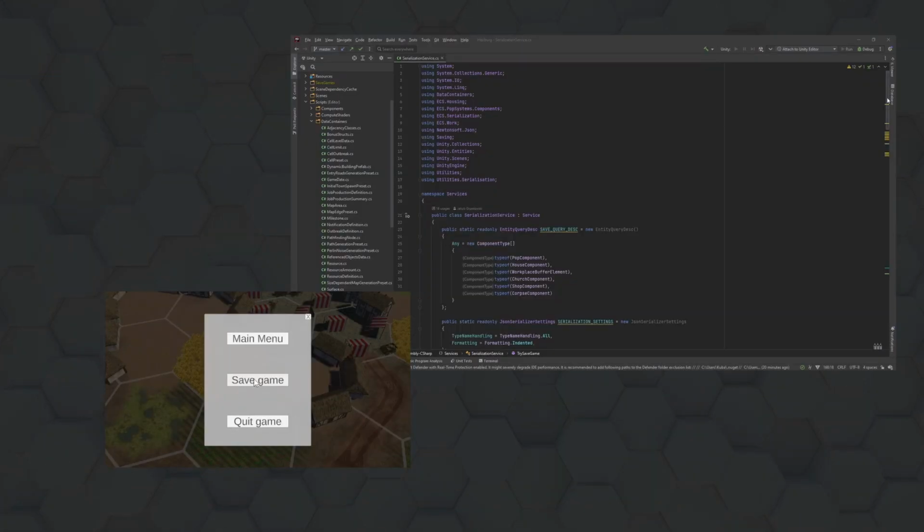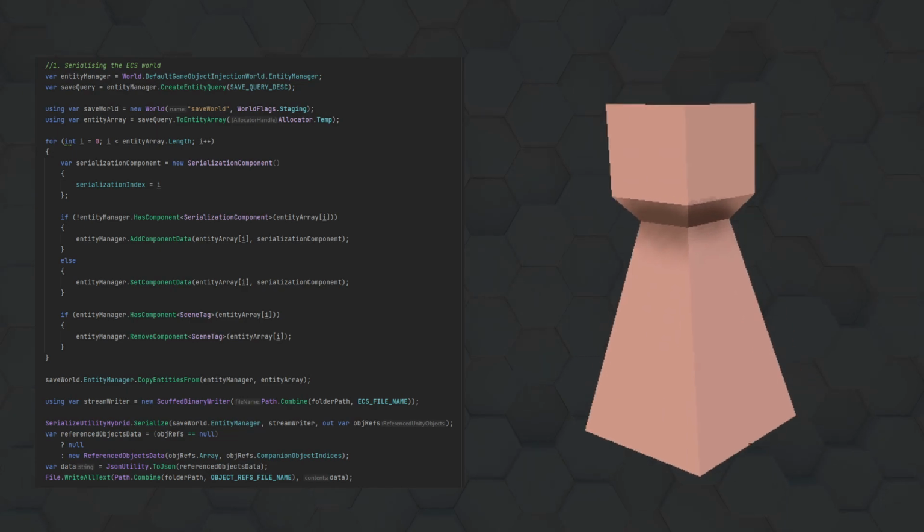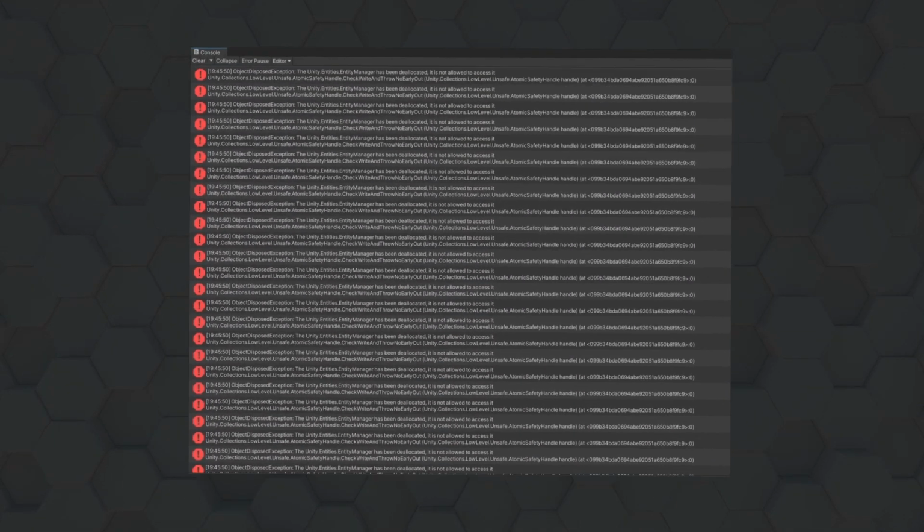However, even with this, I can't just call save on everything in the game and have a perfect JSON representation of it. I need to select what I want to save and have some logic about how and when I save it. So with that in mind, this is how I implemented saving in my game. When you press save, the save button calls the serialization service, which creates a folder for the save file. It first serializes the ECS world containing all the people because that can be done all at once, although it still sometimes crashes, but that's fine.